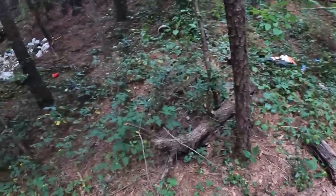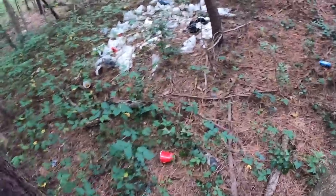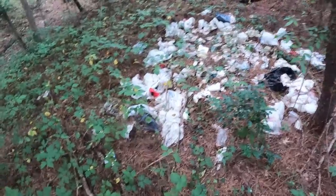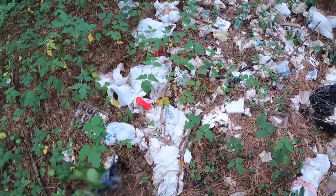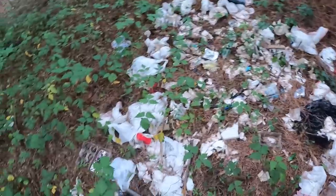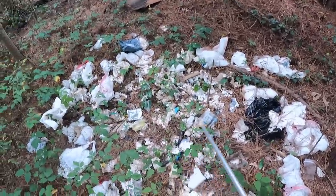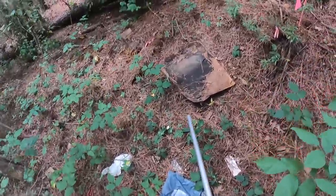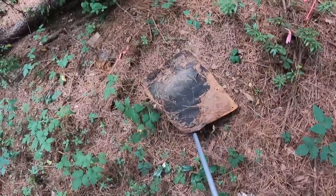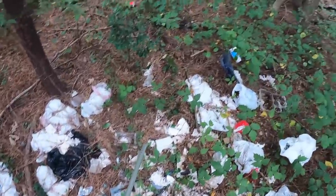Holy cow. First off, there is a ton of trash back here. Look at all of this. Good grief. It is just bags and bags. Somebody's totally gone through all this. Just trash bags - like somebody was digging through a trash can, pulled out a bunch of bags of stuff, came back here and decided to look through it back here. Yeah, this is a good spot for potential snakes hiding. No, just a spider and a bunch of ants. Man, I'm going to have to come back here and clean all this up. This is ridiculous.